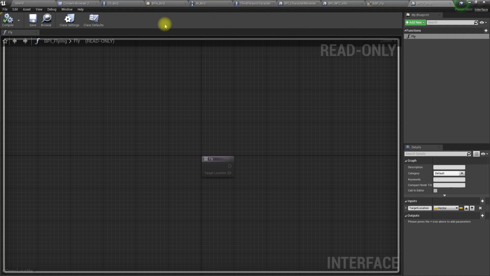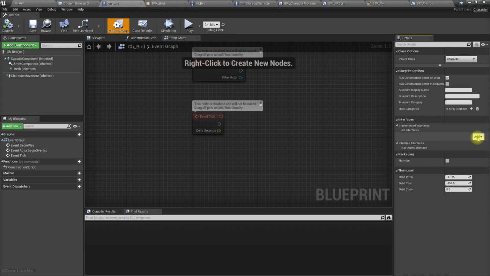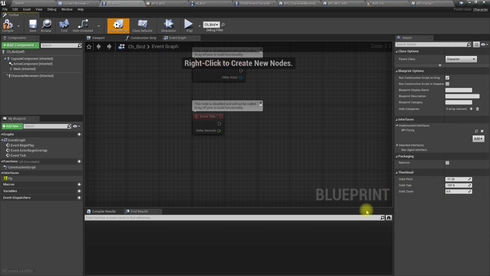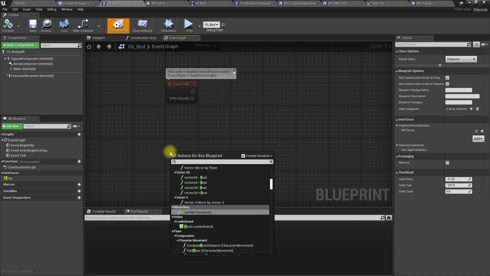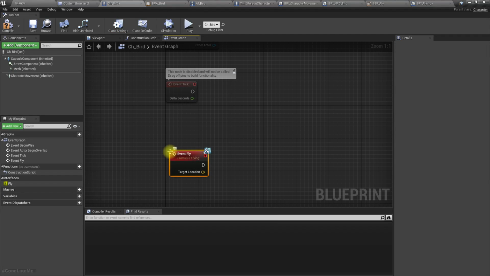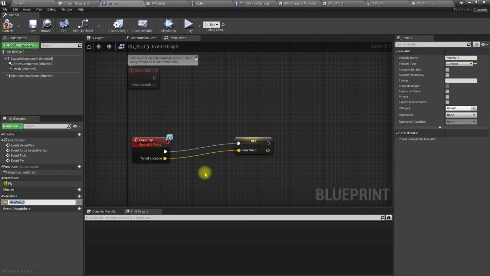Alright, now let's implement this interface here, BPI fly. Okay, then fly, let's implement that event. So let's promote this to a target, no, fly target location.